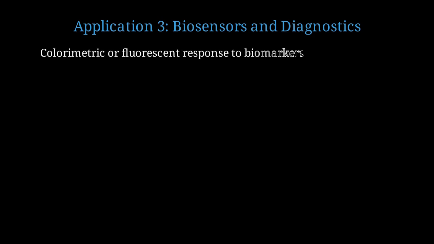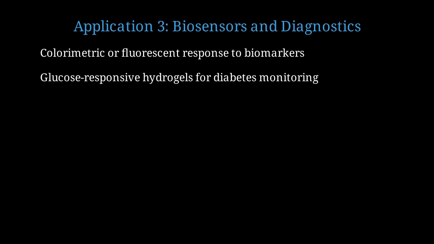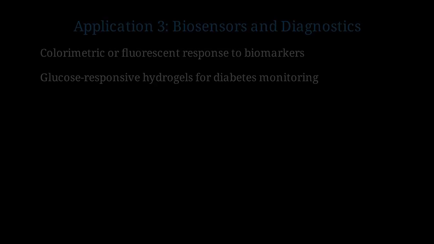Hydrogel microparticles can be designed to change color or fluorescence in response to specific biomarkers like glucose, pH, or disease-related proteins. This provides a visual readout of the analyte concentration. Glucose-responsive hydrogels containing phenylboronic acid groups bind glucose and undergo conformational changes. This can trigger optical changes or controlled insulin release, enabling both sensing and therapy.